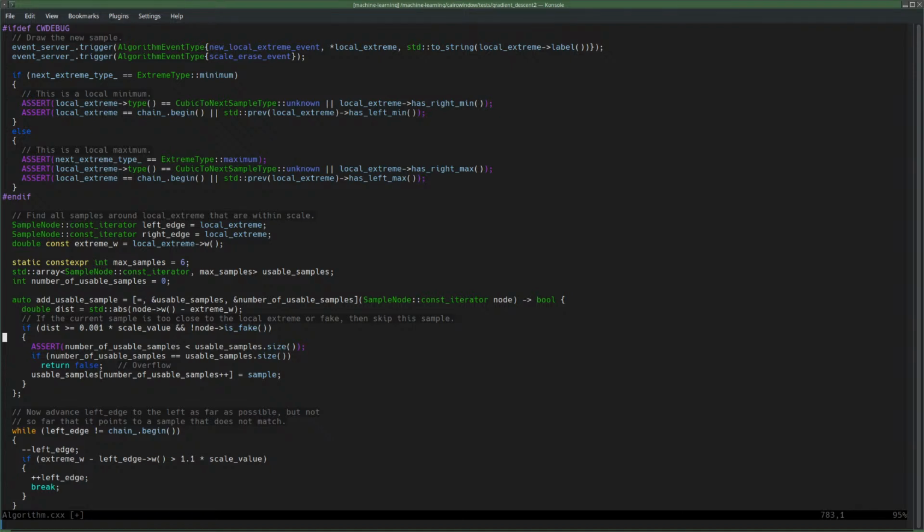Well, this only skips if it is too close to the extreme. Theoretically, and extremely unlikely, but theoretically there could be two samples that are not close to the extreme, but very close to each other.